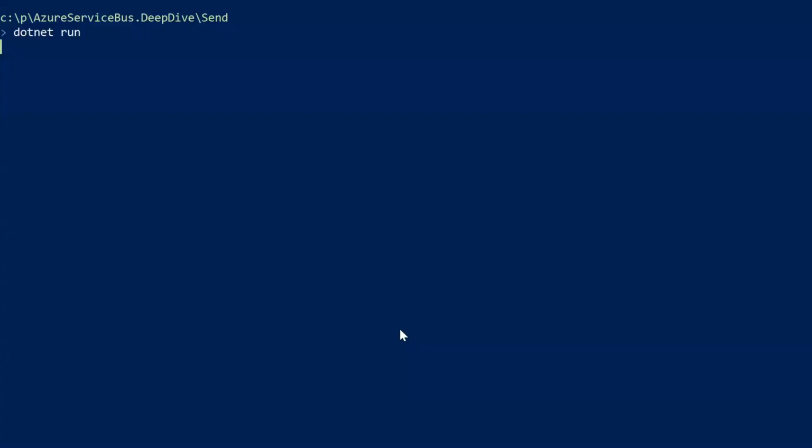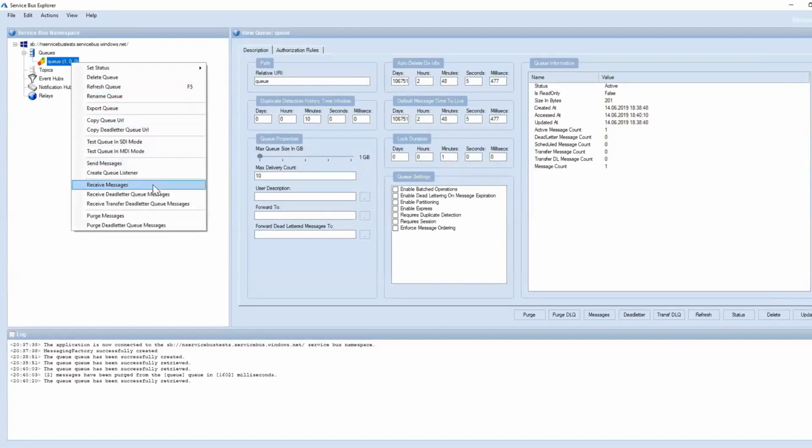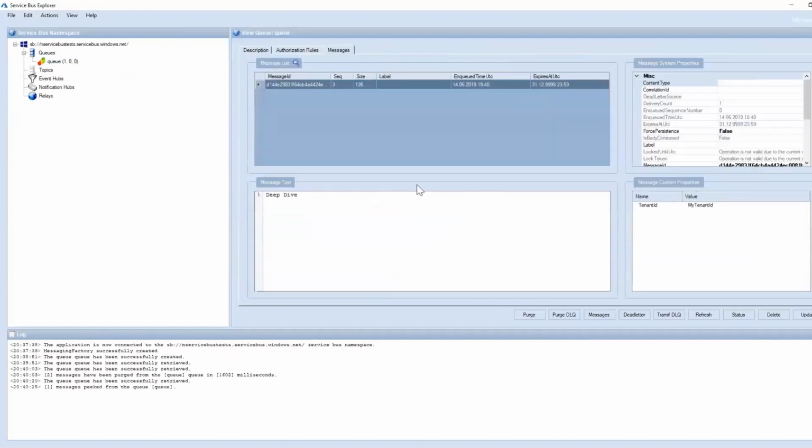And once you have the queue created, let's run the code again. And well, surprise, surprise, it worked. Who would have thought that, right? Now that we have the queue available, we can actually send the message, and let's check whether the message actually arrived. Well, let's have a look. Let's receive the message from the queue. And as we can see, we sent the message, content is a deep dive, and the custom message properties there are tenant ID and my tenant ID. So like the code snippet that I showed you.